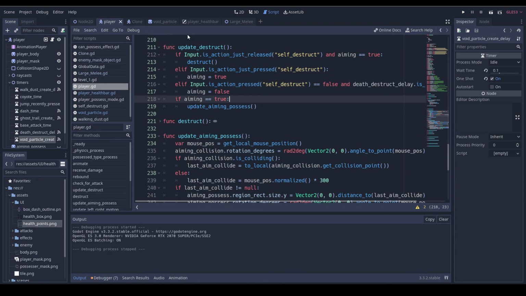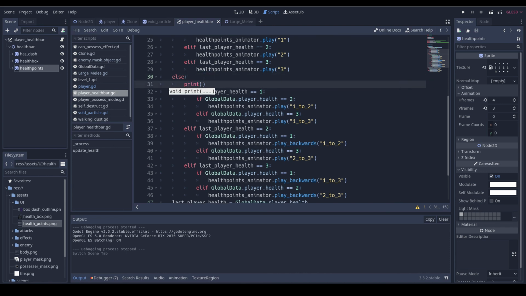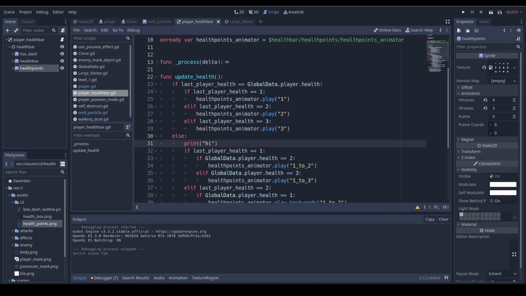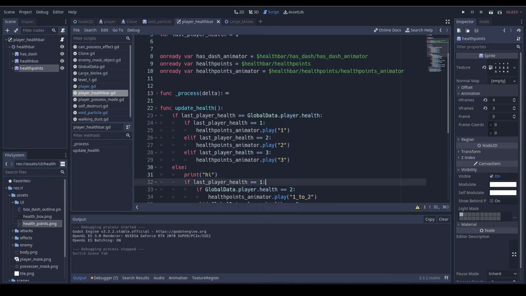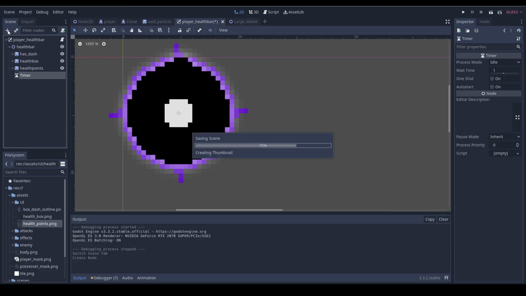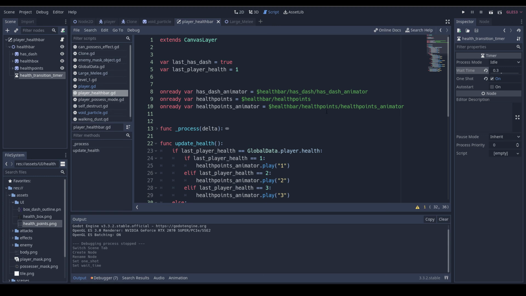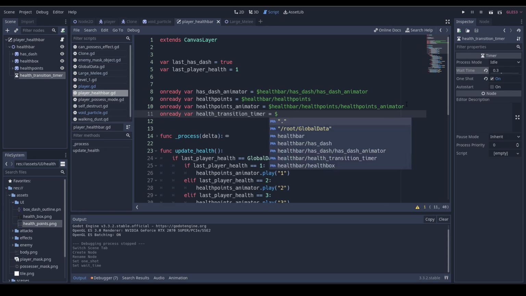Let me test some stuff. First of all, I just want to make sure that this can be called. Oh, that's because this gets called the next frame. I forgot to make a timer. So then this, we're going to make a health transition timer. It's going to be one shot, 0.3. We don't need to connect it to our script. And make an onready var, health_transition_timer, $HealthTransitionTimer.